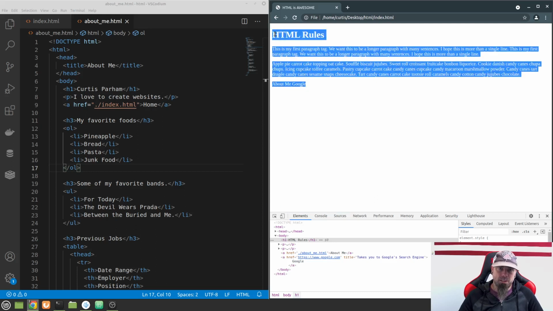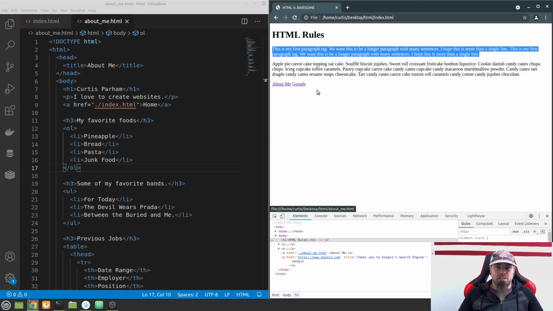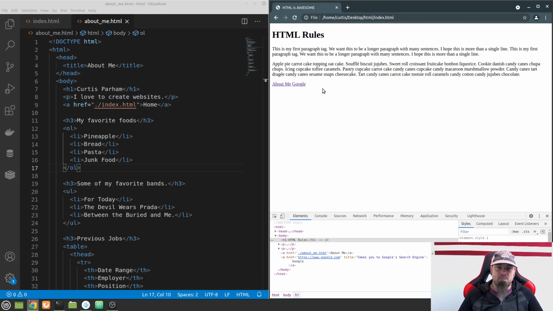Well, this illustrates perfectly what a block level versus an inline level element is. So headings, paragraphs, and we're going to learn divs and other elements like that that break down to the new line, these are known as block level elements. An inline element, such as a link and a span, and some others that we'll see in a little while, are inline. So these do not break down on their own. We would have to do something with styling or tell them to break down for them to go down to the next line. And it's useful for us to know this.